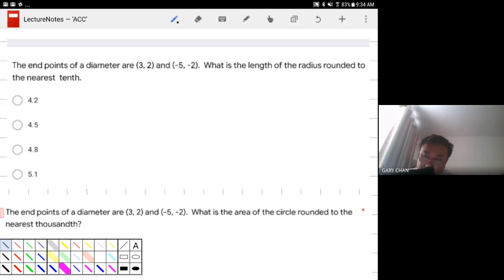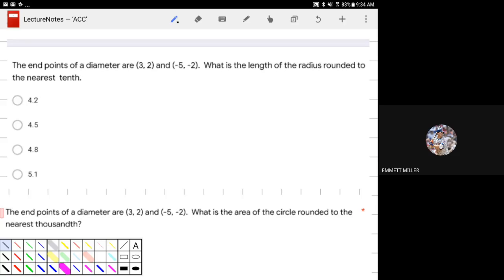So Michael, you have a visual way of thinking about it, okay? But we need to be a little more precise, right? So Emmett, what tools did you use to refine that approach a little bit? Well, what I did was the distance formula, so that I can find what the diameter was from the endpoints, and then I could find the radius from that. So you add everything up, you get 8, you square root of 80, and then you divide that by 2.